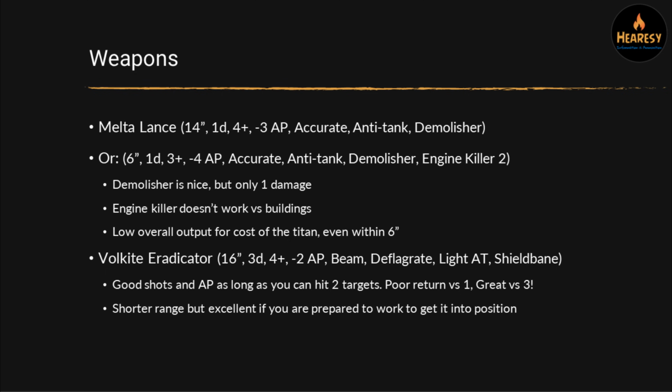Now, Demolisher is a super coveted, not very common and great rule for weapons to have in Imperialis, so you definitely want to have access to some of this. If you get to 6-inch range, we get another +1 to hit, another 1 AP, and we also get Engine Killer 2, so we start doing 2 damage to things, which normally is enough to kill most things like a Kratos or a Baneblade or something like that as well, so it's quite a powerful shot.